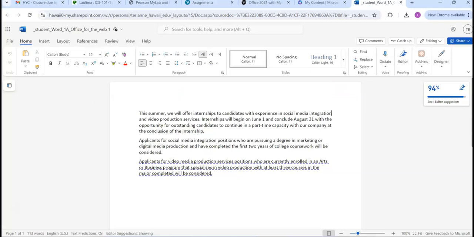Okay, also for step 2, it says on the Home tab in your paragraph group, make sure that your Show Hide button is used to display the formatting marks. So if you take a look at this, it says left to right text direction. You also have right to left text direction. But the one that we want is this Show Hide paragraph marks.